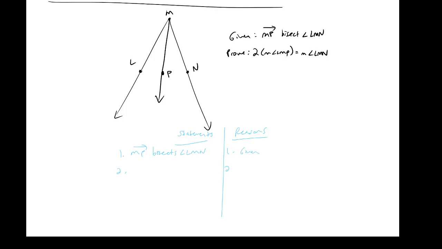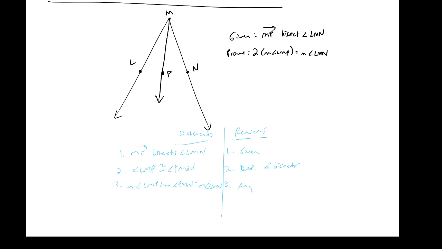Now, what that means is that I have 2 congruent angles here. If MP bisects it, it means that angle LMP is going to be congruent to angle PMN. And that's just the definition of the bisector. All right. Well, that's excellent. So, moreover, in order to get the entire angle LMN, the way it's created is that we're going to take the sum of these 2 angles, LMP and PMN. That's how we get this larger angle, LMN.